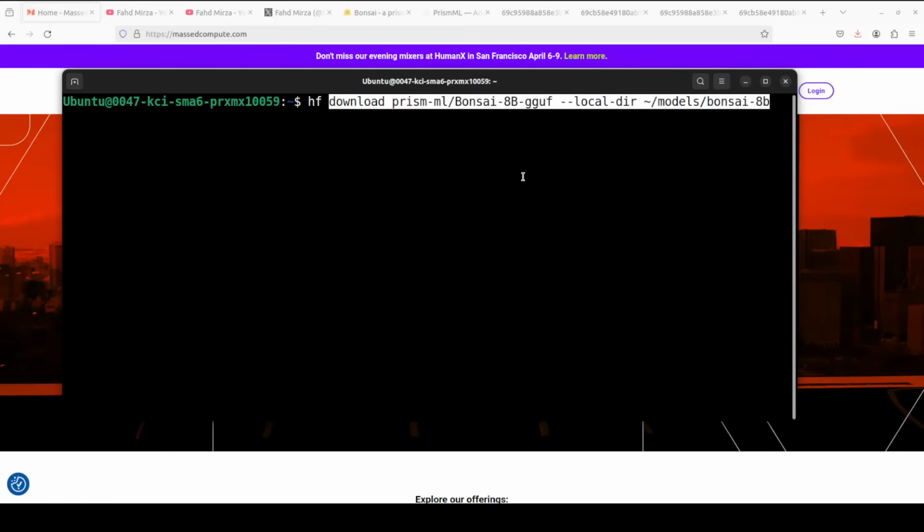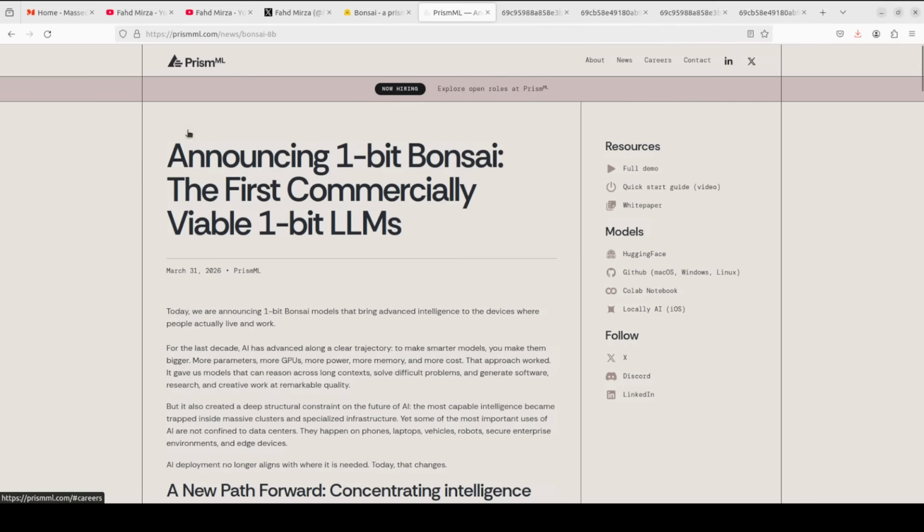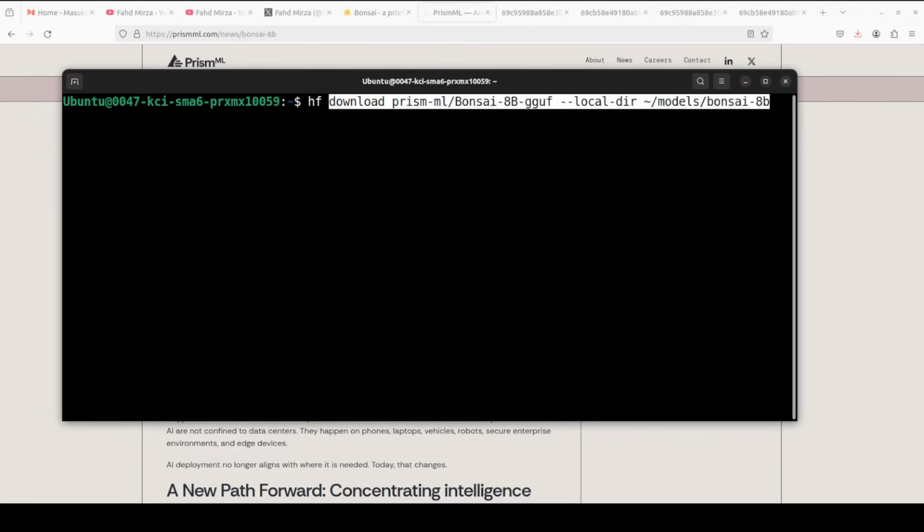Now I will pause here to describe one very important concept. You might be wondering why we are not using the full precision version here. Here is the thing. The model is already 1 bit, so there is no precision to lose in the first place. Do you know what I mean? Just let it sink. The GGUF format is just the container that llama.cpp needs to run it. And Q8 quantization, which we are using here on top of a 1-bit model, is essentially lossless. So you're getting the full capability, just packaged in a way our existing setup of llama.cpp can actually load and run.